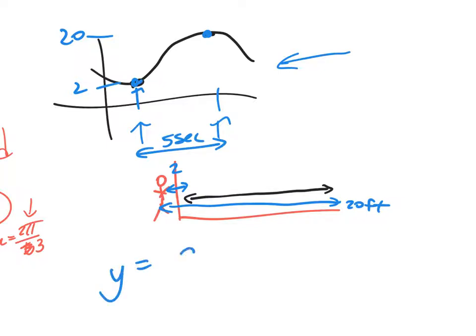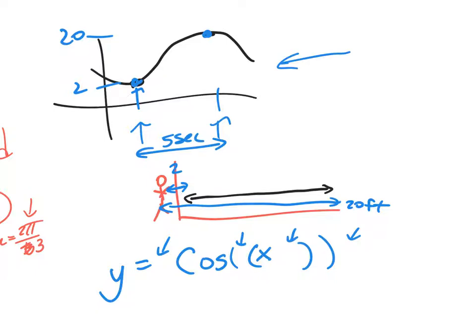Y equals, and I always leave some room in front of my cosine, and then I leave some room there where I can put my b term, and then this could be x or it could be theta. And now I've got room to put in everything I would possibly need. All right, I might need an amplitude here, and I might need a shift here, and then I might need an upshift there.